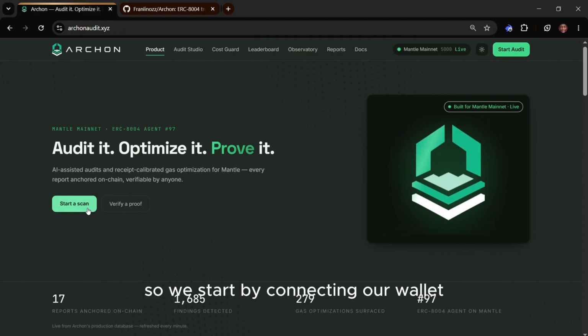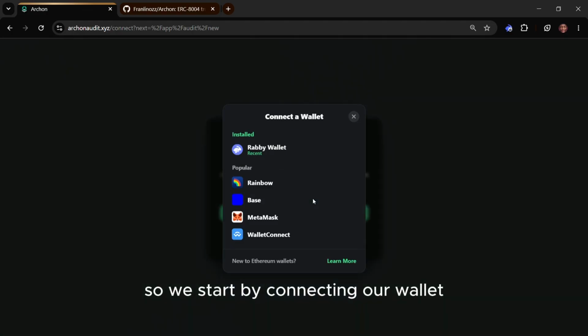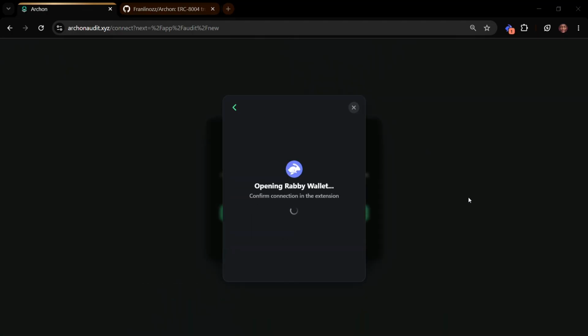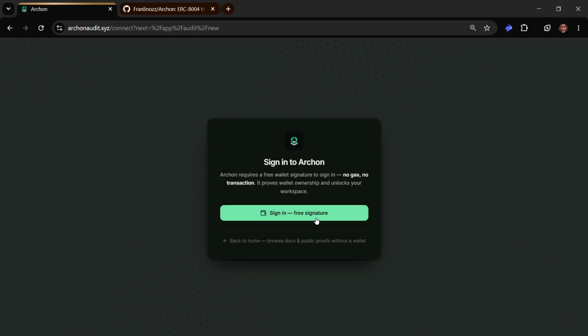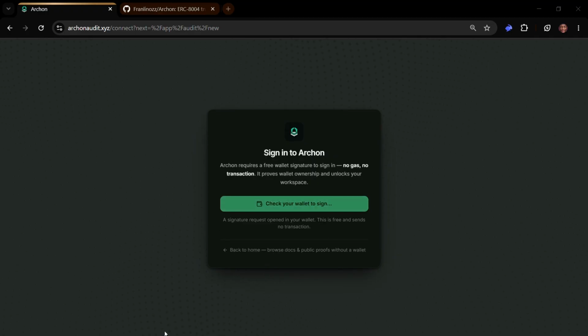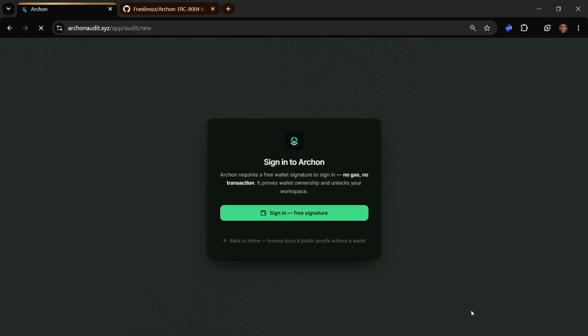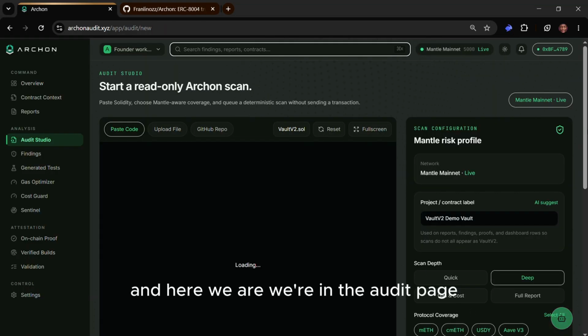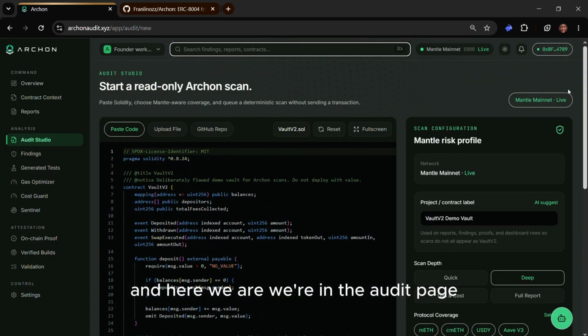So we start by connecting our wallet. Sign in. And here we are, in the audit page.